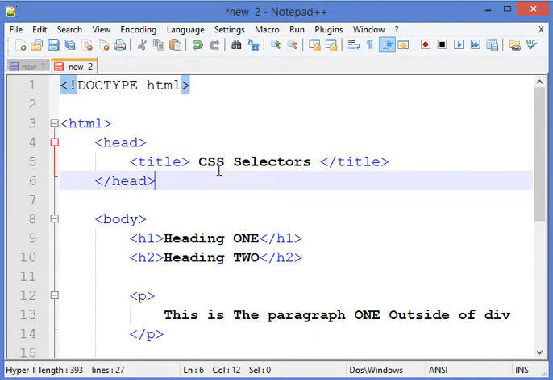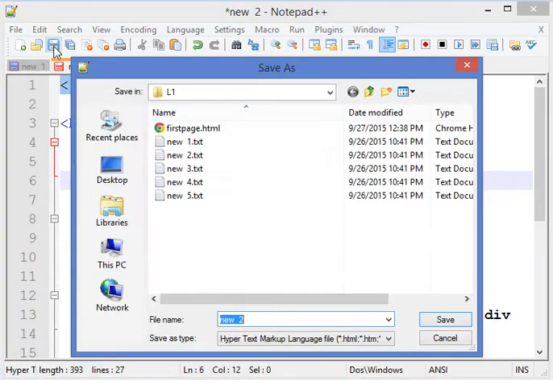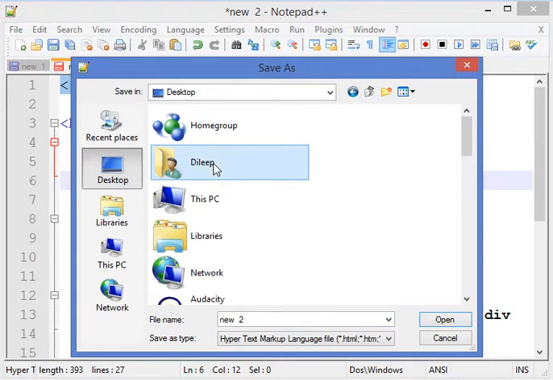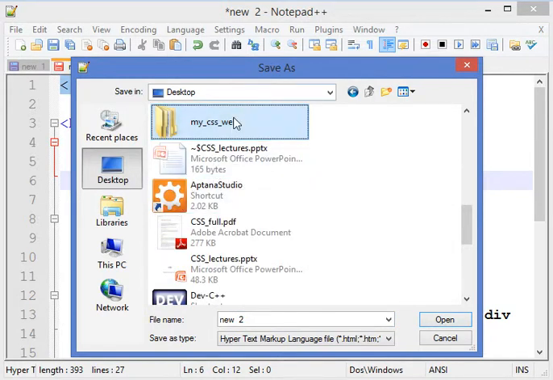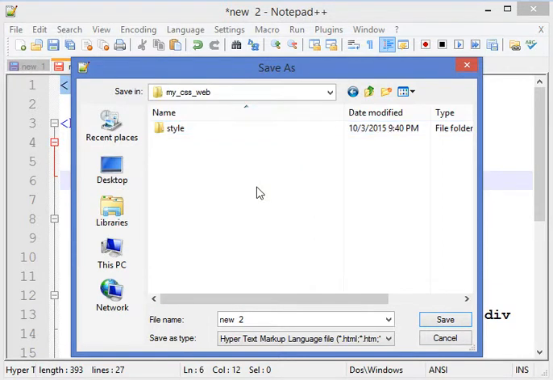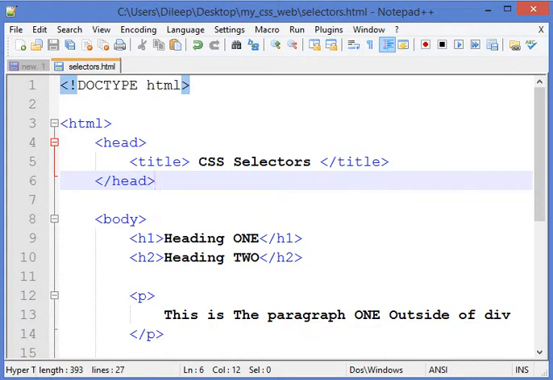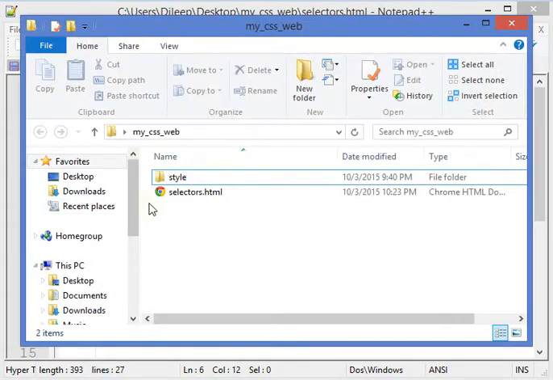So let us first save it, and I will save it in our folder my CSS web, and I'll give this web page a name, suppose selectors.html. Now let's see how it looks.